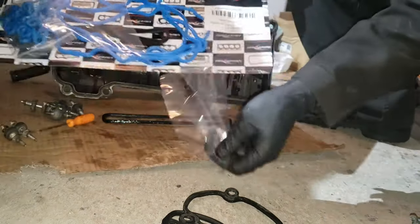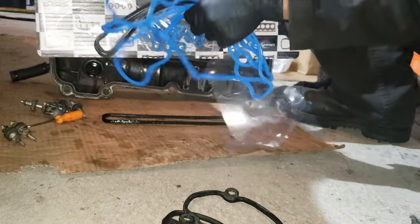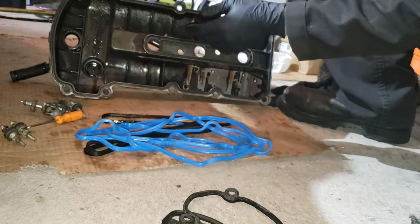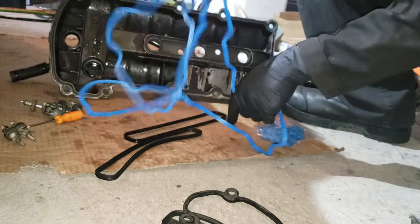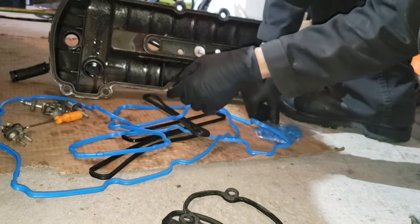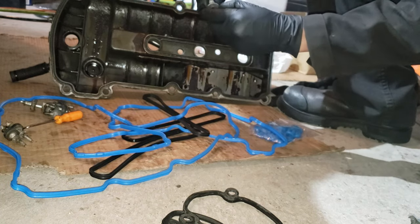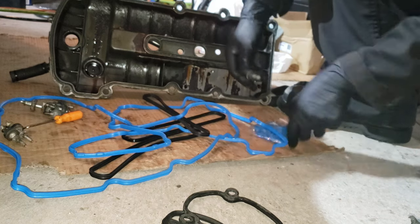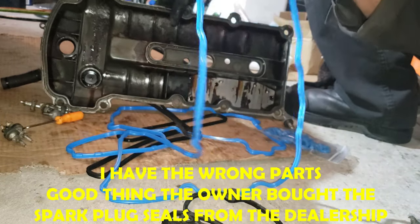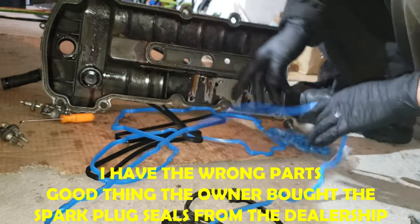Alright, so this is the part that I got from Rob Auto. It's a complete set. It comes with all these. For some reason, this gasket appears to have this rubber gasket also. I'm assuming this is that? I don't know. Let's see. Anyway, start off with putting it on.